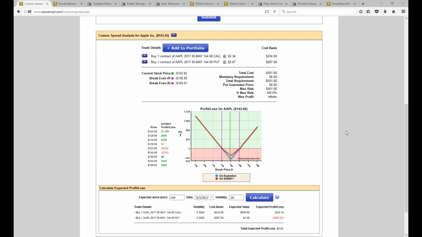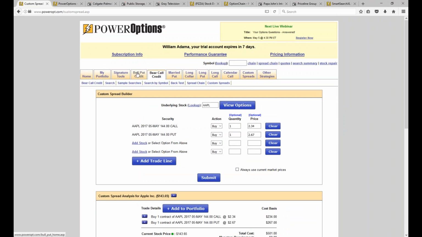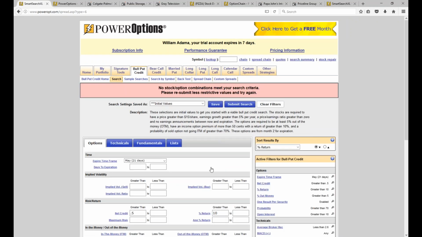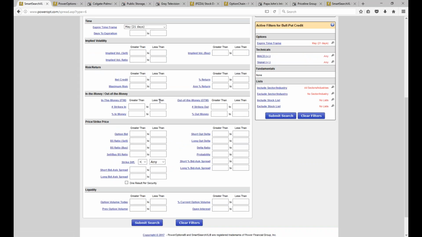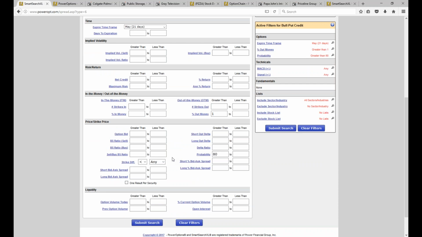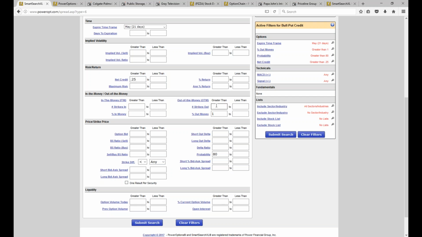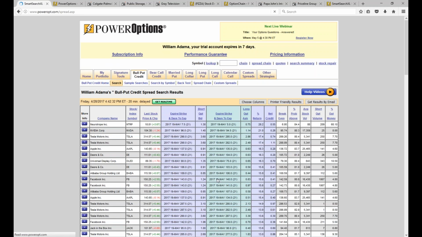I'm saying that investors who trade these credit spreads, out of the money bear calls, out of the money bull puts, one thing they might want to look for, of course, and we're going to look for it right now, is standard May expiration. I'm going to go minimum 1% out of the money, but I'm going to look for an 80% probability or better. But I still want a reasonable premium. So I want my net credit to be at least 25 cents. I want my percent return to be at least 9. This is just a simple exercise in math.